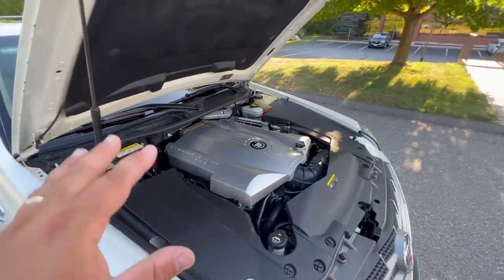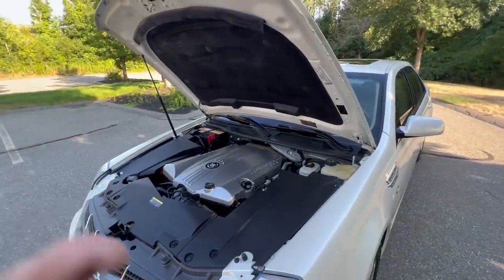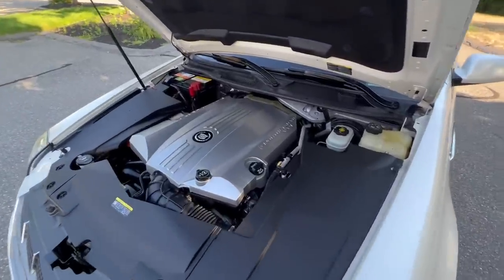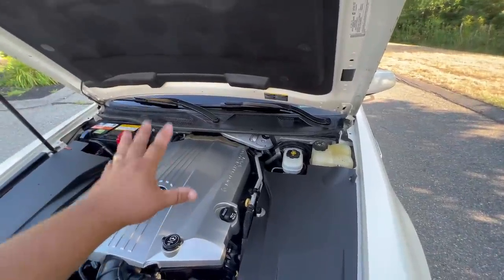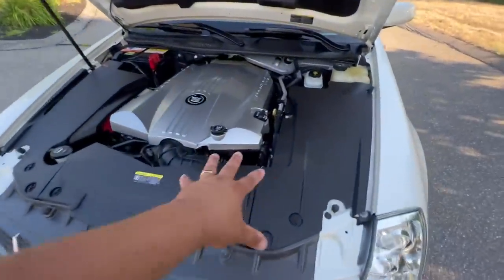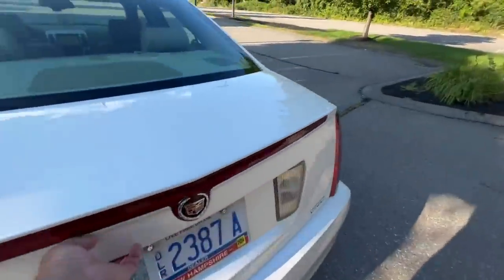Let's pop the hood. This is a rear-wheel drive Northstar V8 — I've got the same setup in my wife's SRX. If there's one good thing I can say about her SRX, it's that it has this Northstar — it's a torque monster. I love it way more than the 3.6 V6s they put in these cars. Those V6s had timing chain issues, but these newer Northstars don't have those problems — they're a totally different engine than your front-wheel drive '98 Eldorado or '95 Sedan DeVille. Real clean under the hood, all plastics present, nothing missing, AC Delco battery. You can see how wet the AC lines are — working great.